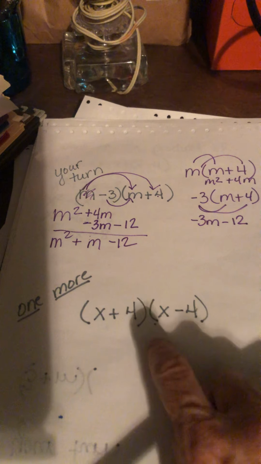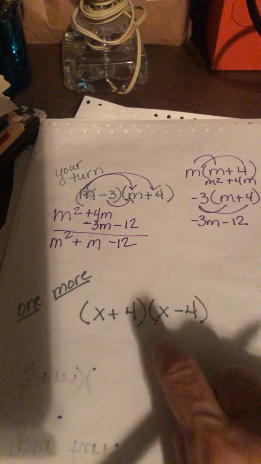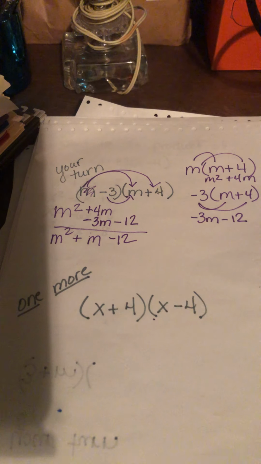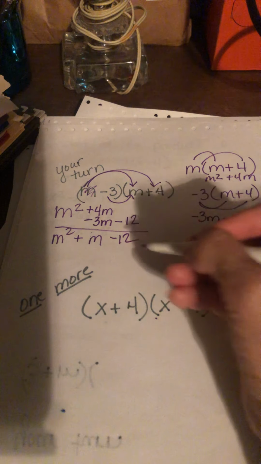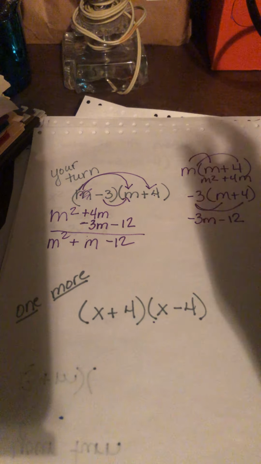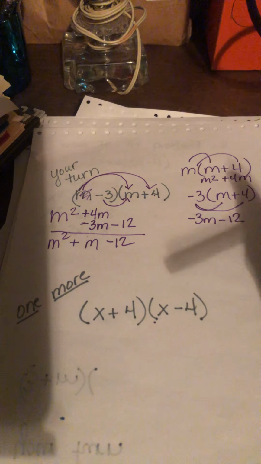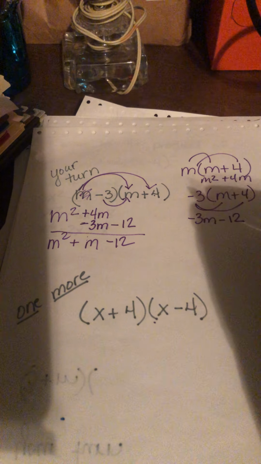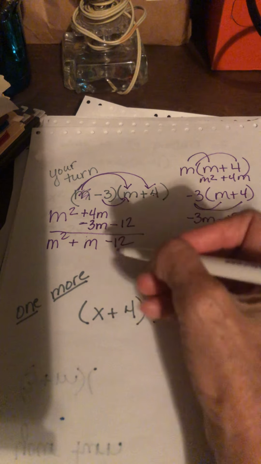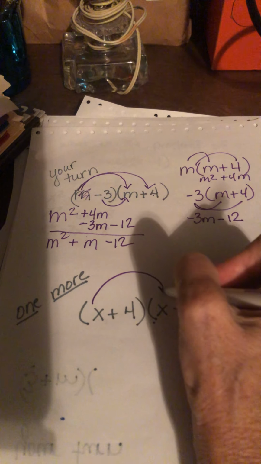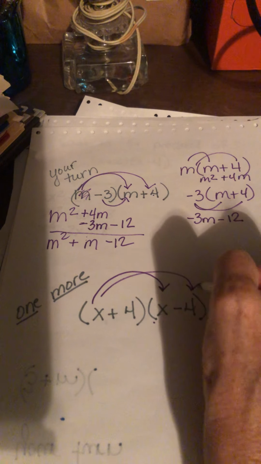If you didn't press pause on this one, if you didn't already do this one, please do this one. This one comes out a little bit different. Okay, I hope you pressed pause, and here we are back. So we're not going to take the baby steps anymore. If you need to do that and write it off to the side, that's absolutely fine, but we're not going to do that anymore. We're just going to go straight from here to here and here to here.